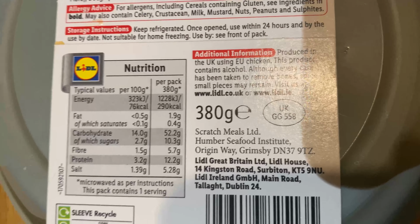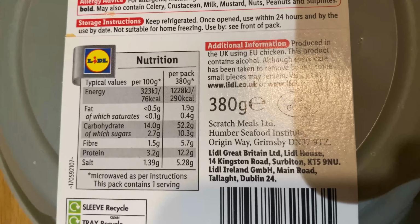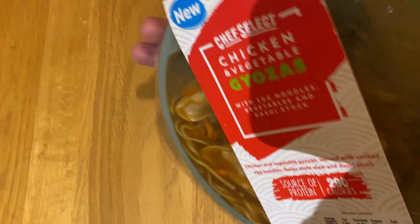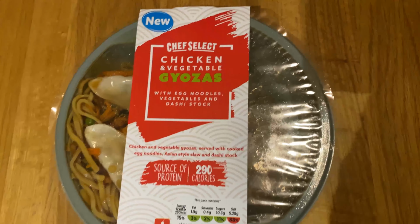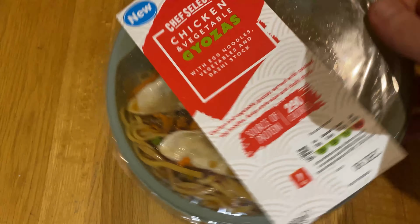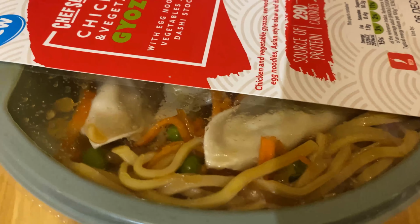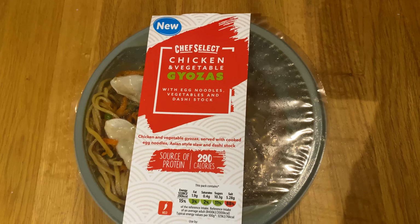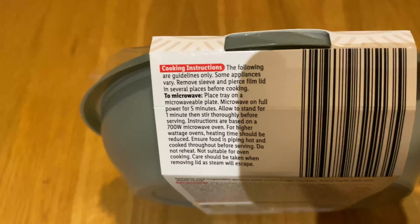You get 380 grams. This was $2.79. I think that is a bargain for a fresh ready meal. Surely this has got to be good, right? I mean, look, it does look pretty tasty. Meal for one, within a couple of minutes. Let's go. But what about the cooking instructions?